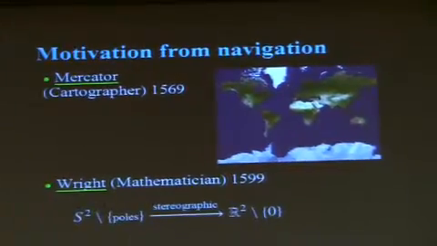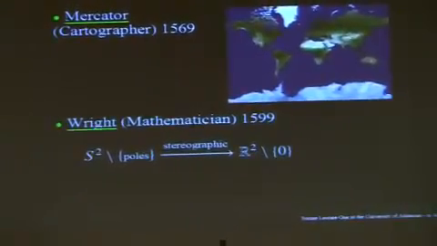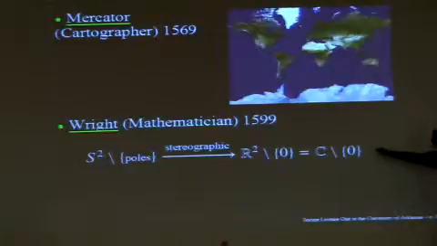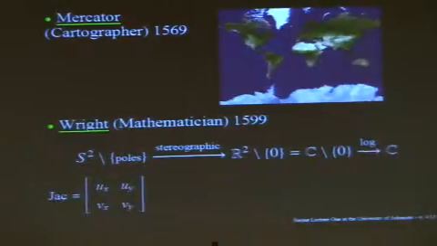From the point of view of the previous slide, you can just see it, because what you can first do is stereographic projection. That's certainly conformal; we just decided that by geometry. Then you can identify the real plane with the complex plane, like that. And then you can take the logarithm. And I claim that the logarithm is another conformal mapping, so you can just compose these two things.